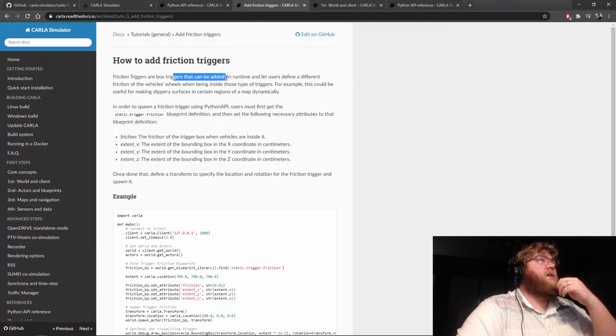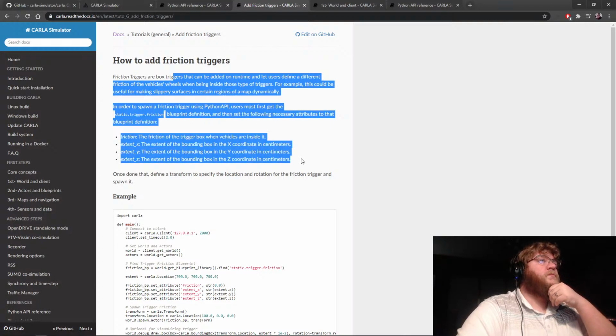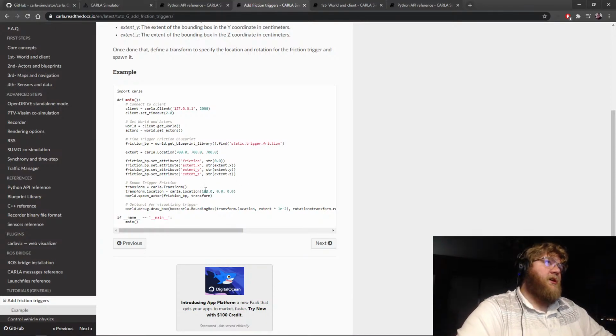Box triggers that can be added on runtime and let users define a different friction of the vehicle's wheels being inside those types of triggers. For example, this could be useful for making slippery surfaces in certain regions of maps dynamically. That's cool. So like you can simulate a semi-trailer that has tipped over that was full of lube or something and simulate what it'd be like to drive.